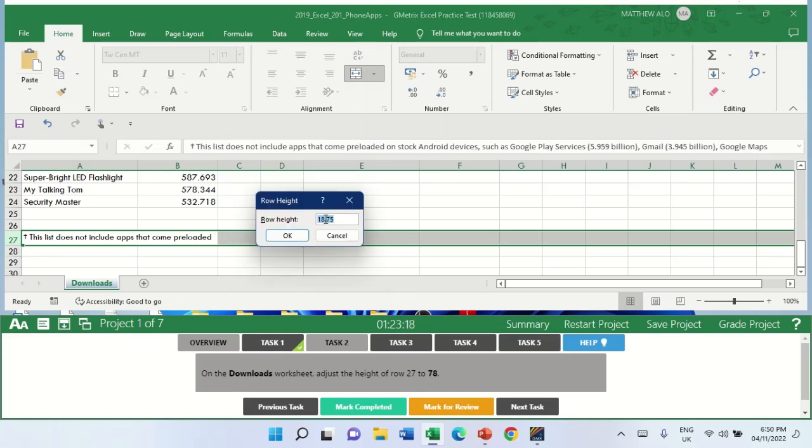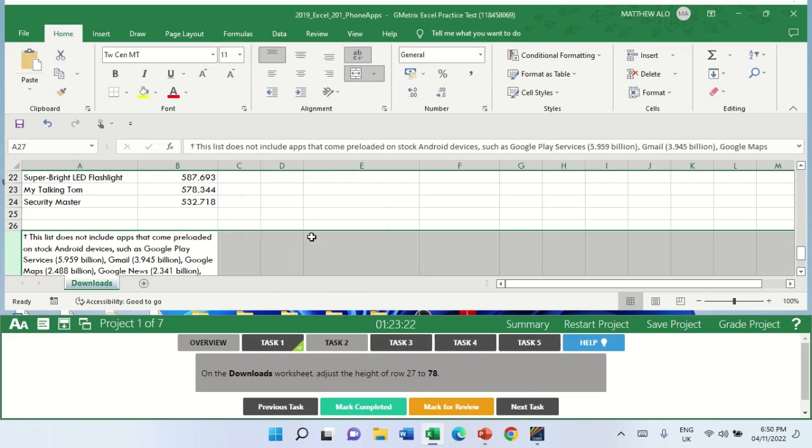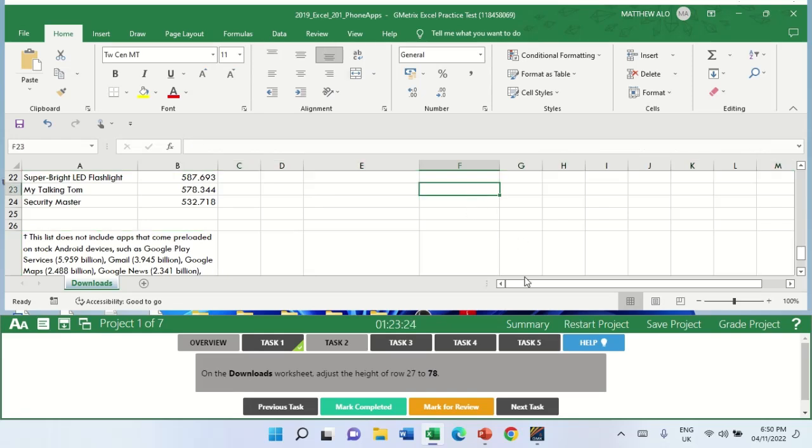This will be changed to 78 and you click OK. That is done. Task 2 marked completed.